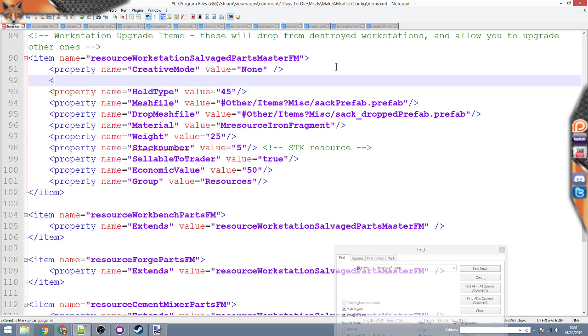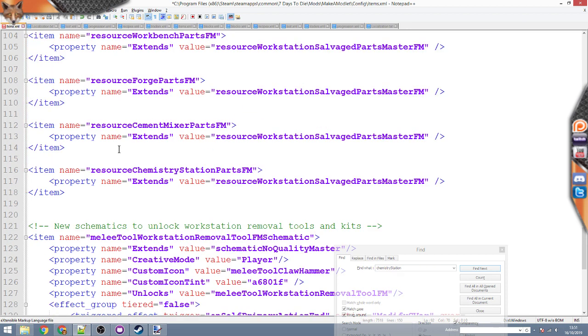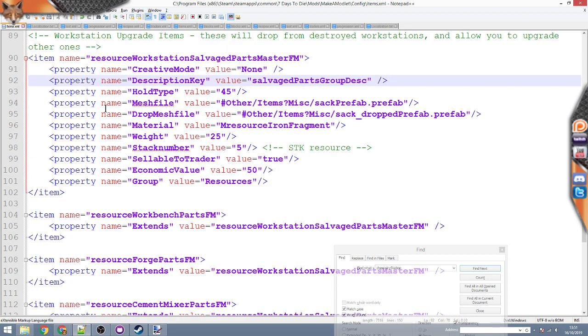So what we're going to do this time is go property, in the master one, property name equals description key. The value for this is going to be salvaged parts group description. Now what we can do then is anything that extends from this will share the same description. So all we have to do now is specify the description once, and all of these things will have it. So instead of having to do it like 4 times in the file, we just do it once, which is really good.